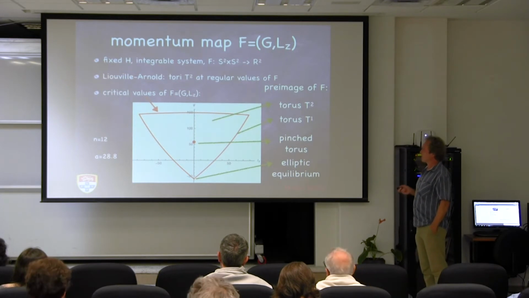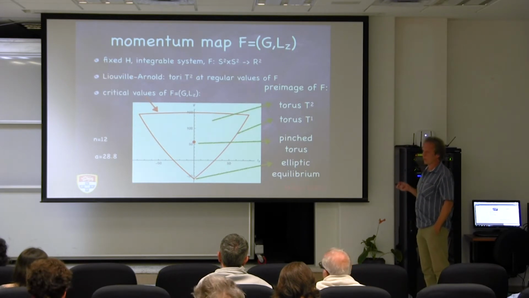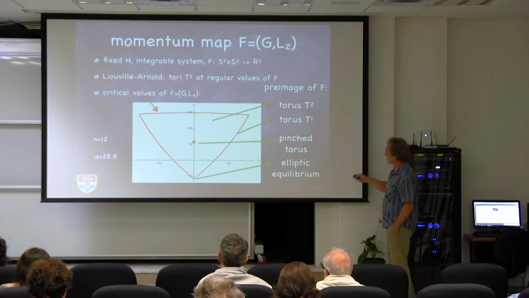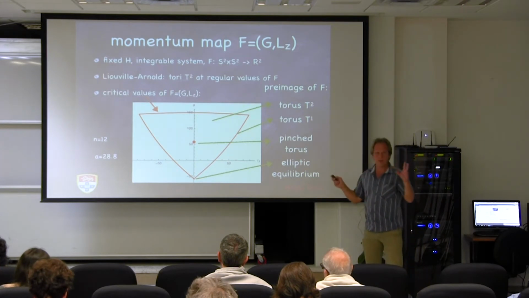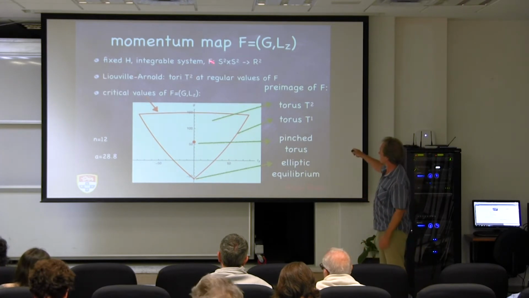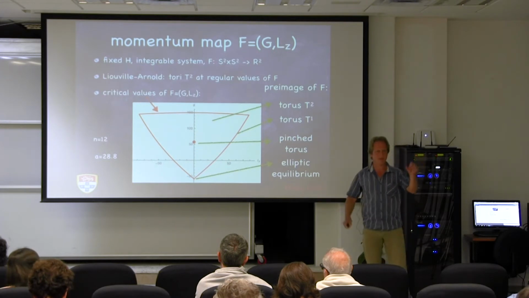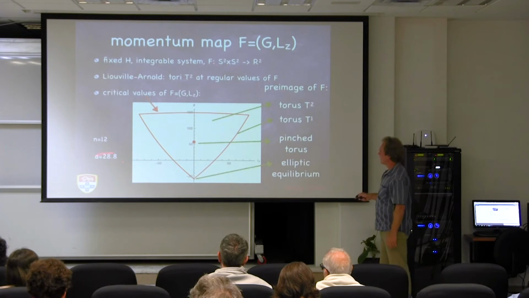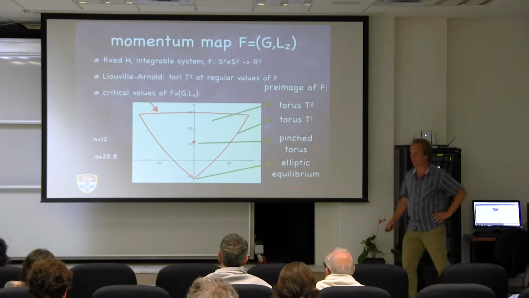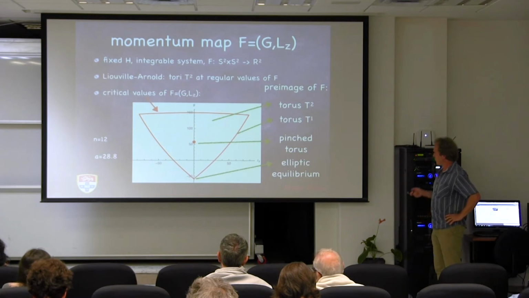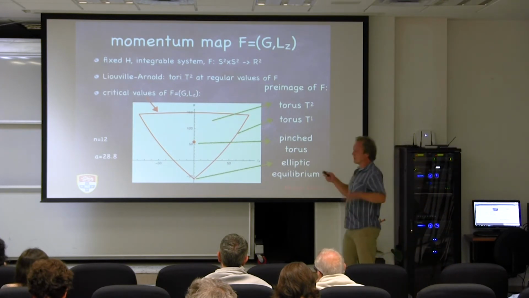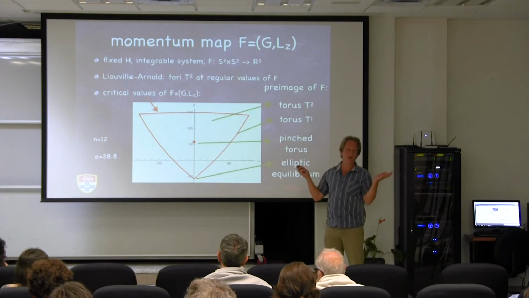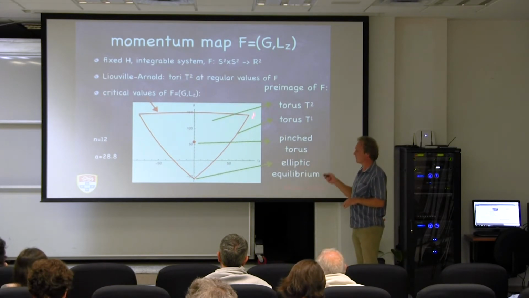And if you are at a critical value of this map, then you get something else, and that's what this picture is about. So this picture is the image of S2 cross S2 under this map, F. And remember, F is just L squared plus the Z component of Vz times A. So here A is this value. N is fixed, right, because we quotient it by the flow of H, or the flow of N. And so the image of this compact symplectic manifold under this map F is some compact region.